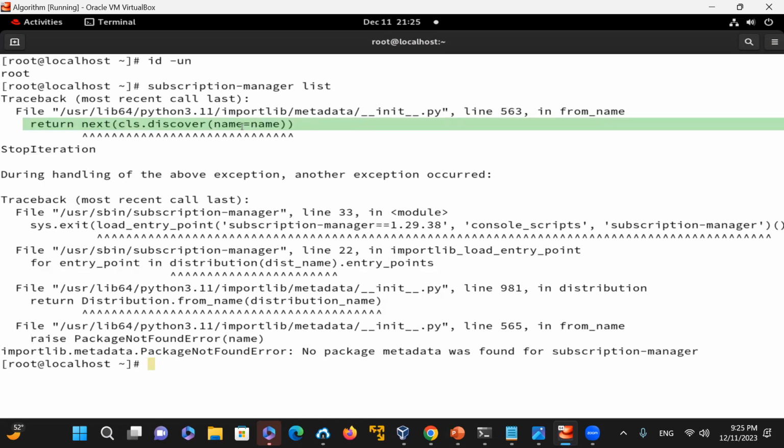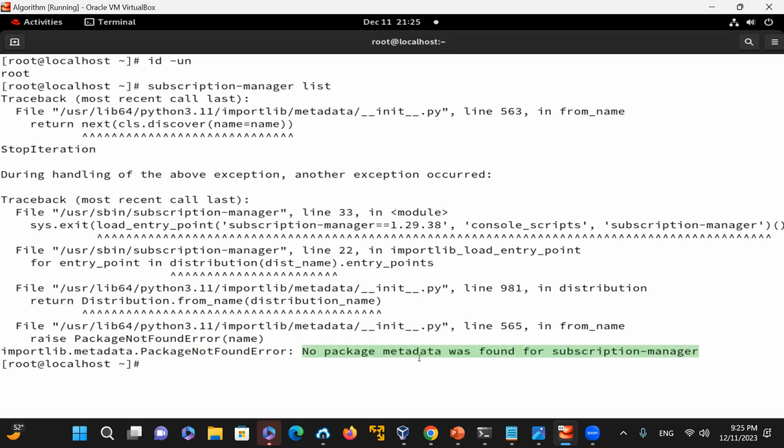However, this has nothing to do with whether you can go and fix the module. You just have to make sure that the Python version is properly pointing to the right one. So let me show you why this is happening. The error that I put on the thumbnail is: no package metadata was found for subscription manager.